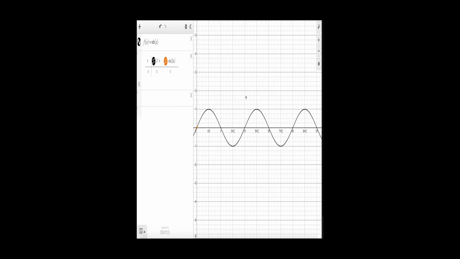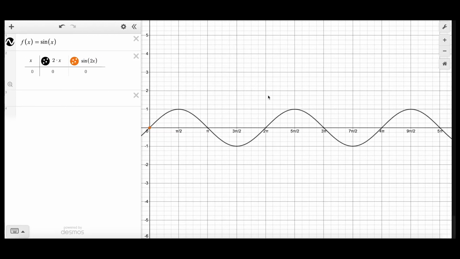We might be missing something here. So here we are back at Desmos. I've kind of set it up similar to how we had it before. So the black function here is just the parent function. We call it a parent function because all other graphs are just transformations of sine. So I'm going to look at sine, and then this is the same table that we had before. Any x value I plug in, it'll evaluate 2 times it, and then evaluate sine of this number. And then what it does is it plots the x to sine of 2x.